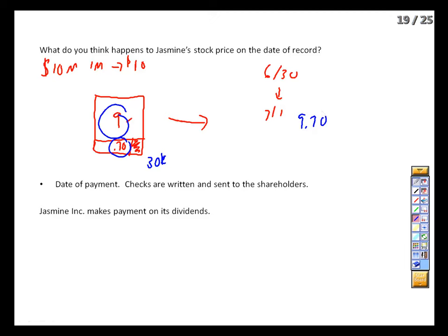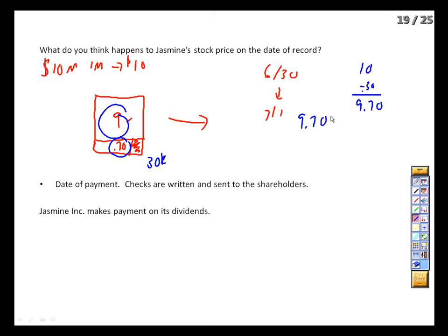Occasionally, a student will ask me, well, don't people rush to buy the stock on June 30th so that they can get the dividend? And the short answer is no. The longer answer is no. The even longer answer is, yeah, we could do that, but it would actually not be a very wise move. If we buy the stock on June 30th, we're paying $10, right? And then we get a 30-cent rebate. That's our dividend payment. We're out a total of $9.70.